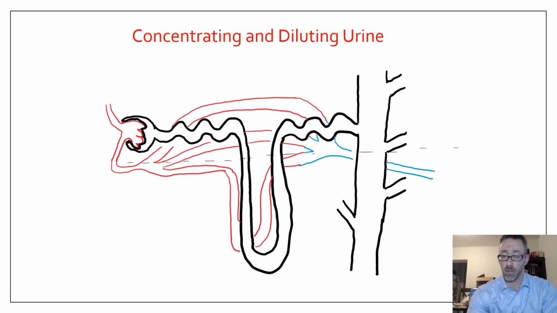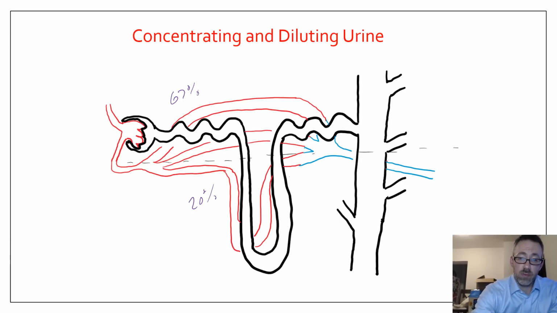Okay, so to summarize some of the actions we talked about in the nephron, first off, in the proximal convoluted tubule, we reabsorb about 67% and another, say, 20% in the descending limb. Now, the reason we can reabsorb in the descending limb is because on the opposite side, we have that countercurrent multiplier system, right? So this is where these receptors are reabsorbing sodium, chloride, and potassium.